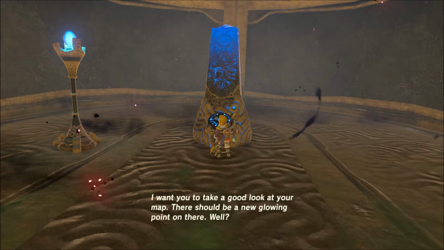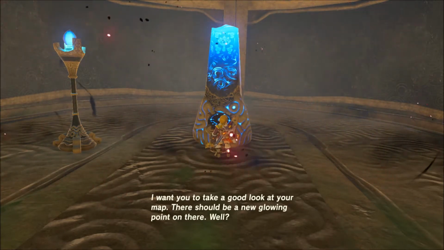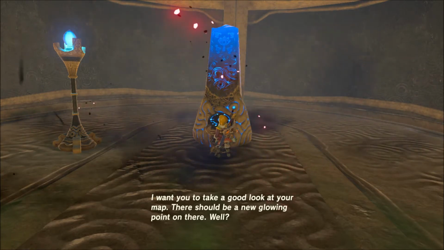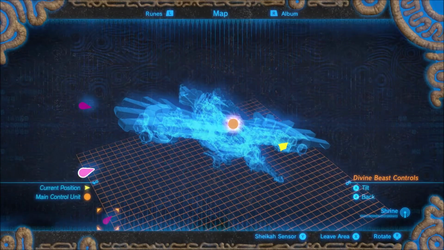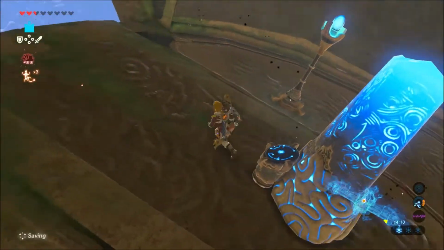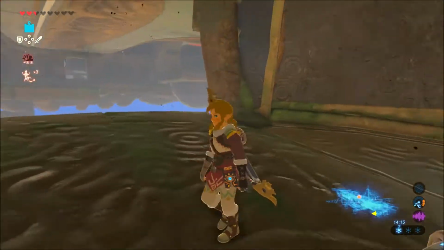Now you just need to start the main control unit. I want you to take a good look at your map. There should be a new glowing point on there. Well, flap to it. I don't have wings, dude, as you very much enjoy pointing out. But sure, I'll accept the pun.